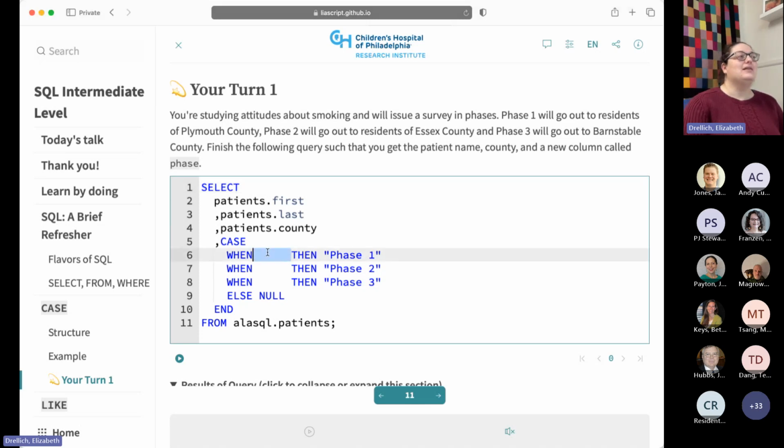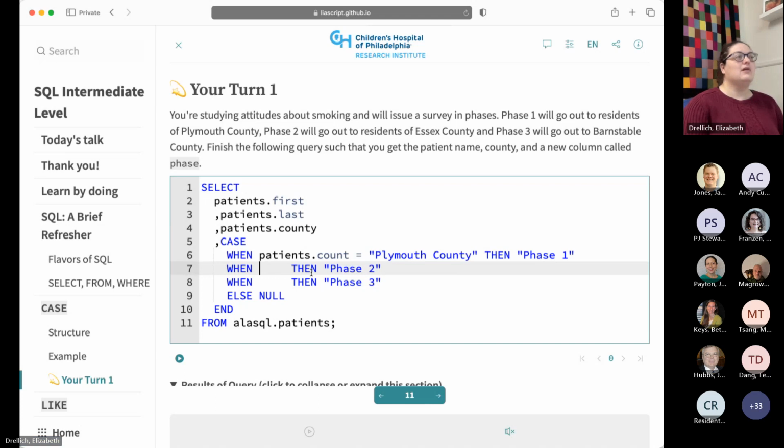We want when the patient's county is equal to a certain string, then we want to return phase one. And that string, phase one, will go out to residents of Plymouth County. So let's copy that directly in here.